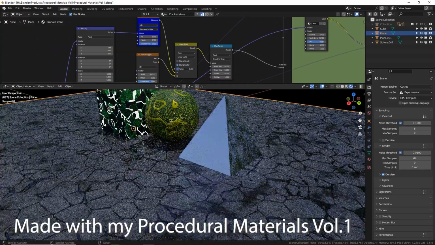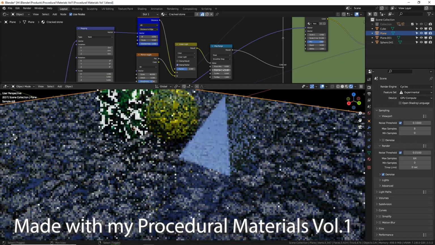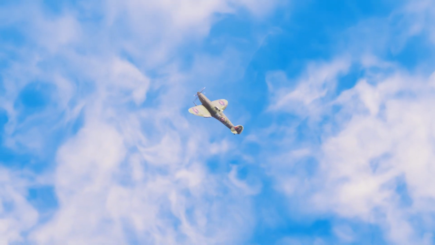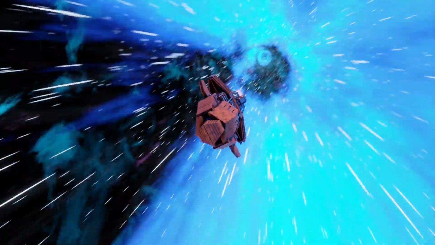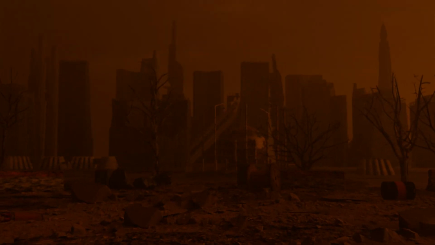And lastly, noise textures are often used in volume shaders to create clouds, mist, fog, particles, and all kinds of really cool looks. Again, it's up to your creativity and your knowledge of how to tweak and use these things in a practical way. And of course, how long you're okay with waiting for a good clean render.